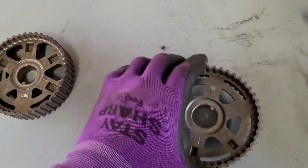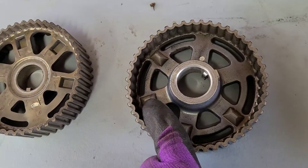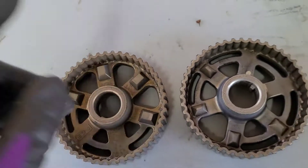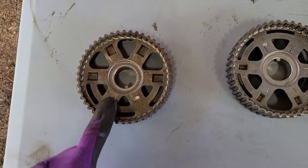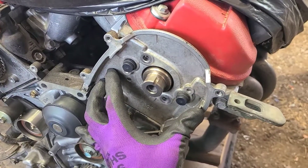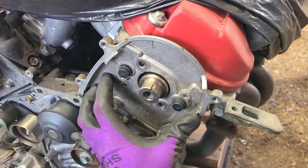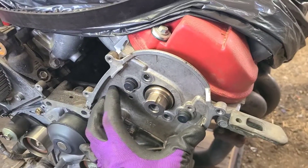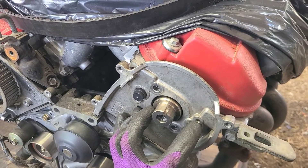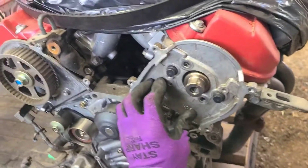Right where the head's hitting, you have to grind that little spot in the head so the plate will fit and the cam gears will fit. On the automatic, look at how skinny these lobes are — on the manual they're a bit thicker, so make sure you run the manual cam gear. If you don't grind that part down on the head, you can tell it's not sitting flush. Don't overlook that — you're going to end up damaging these sensors and who knows what you could do to your motor.